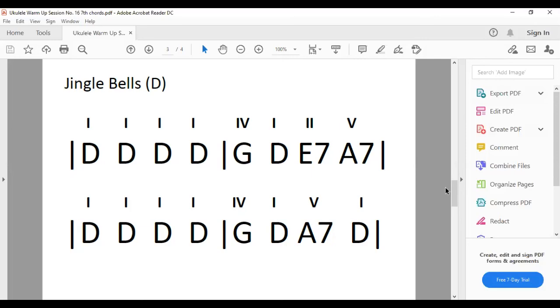Jingle bells. So let's just strum it. Here we go. Three times round, and tag ending: extended A7, D at the end with a little A7 thrown in. Here we go. Let's just strum first. One, two, three, four. And that's singing. One, two, three, four.